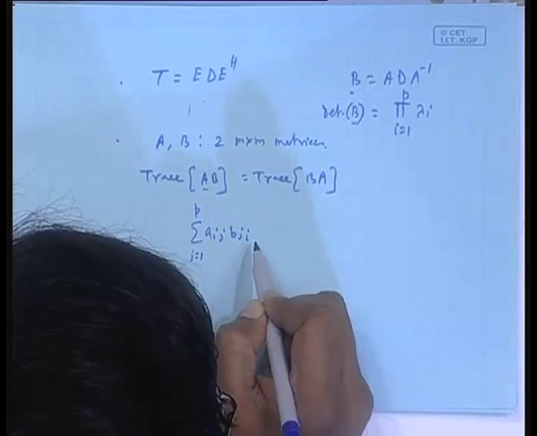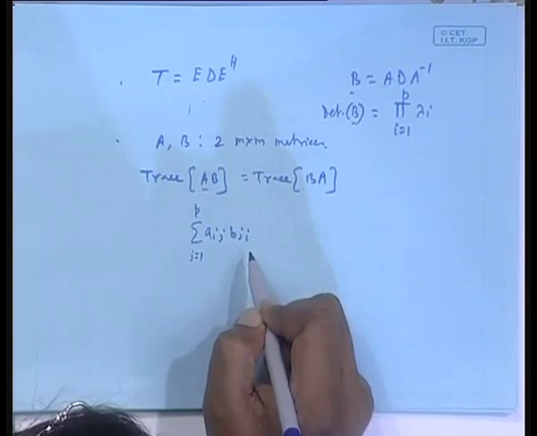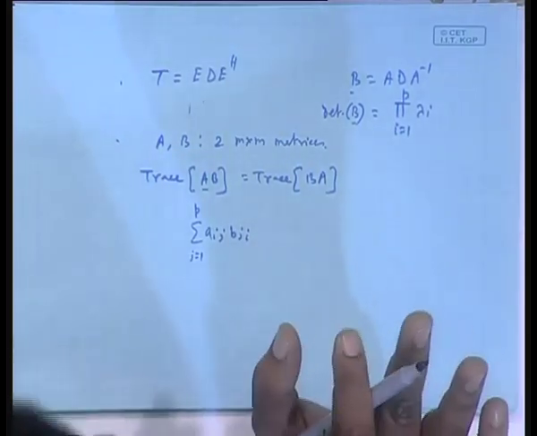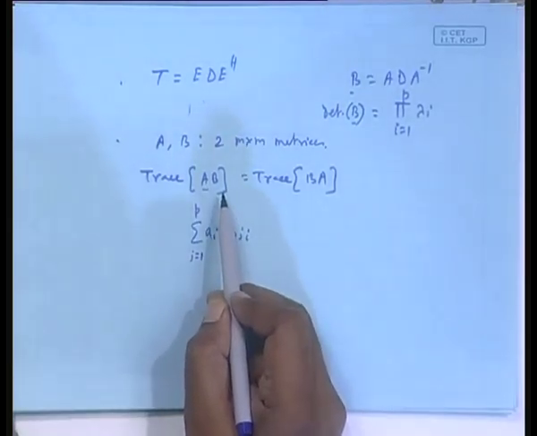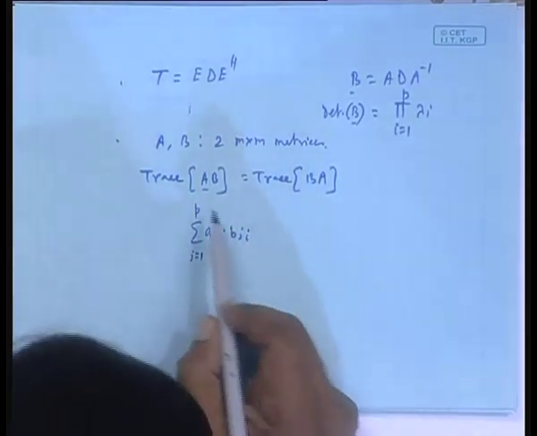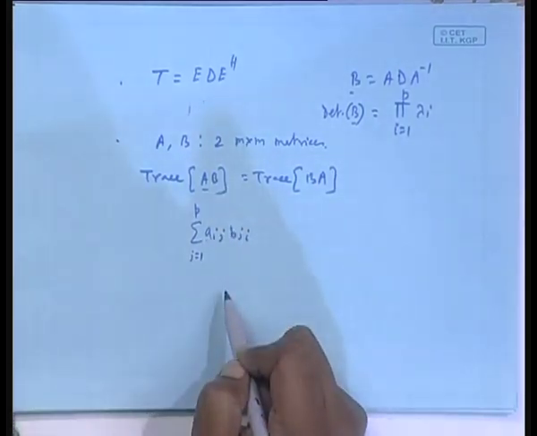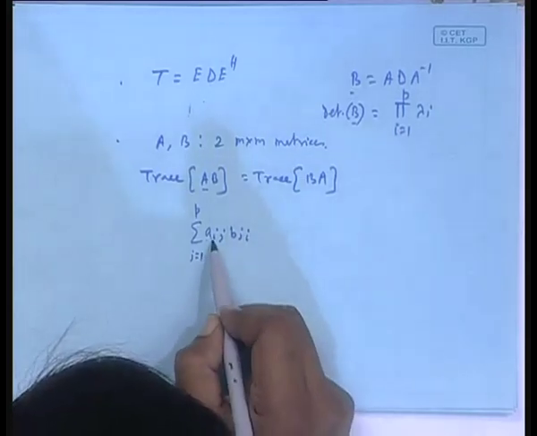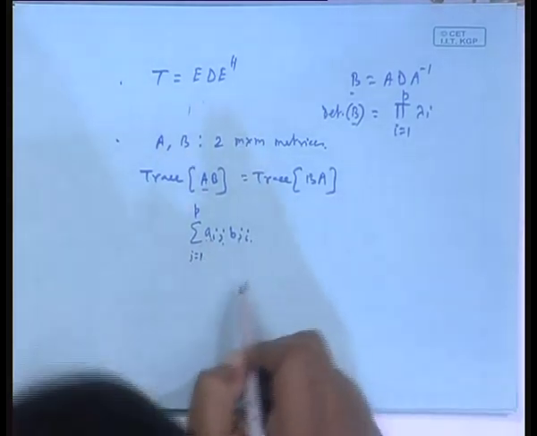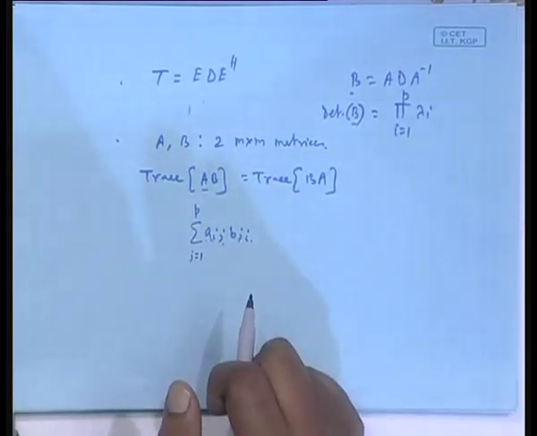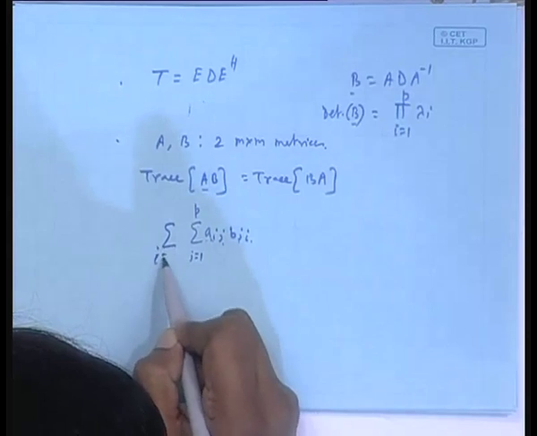Sorry, I made a wrong statement. I am bothered about the diagonal element only. So for the product matrix, not any arbitrary ij, but the i comma ith element. That means I start with the ith row of A and the ith column of B. So A_i1 B_1i, A_i2 B_2i, and so on, and that will be the ith diagonal entry. And I have to sum all the diagonal entries, so the final summation is over 1 to p.